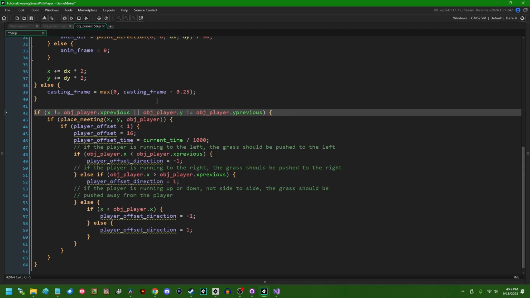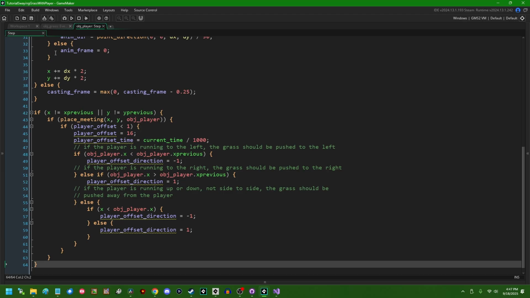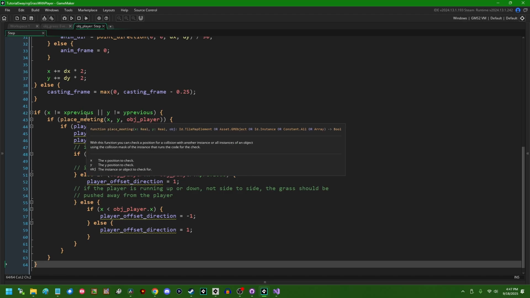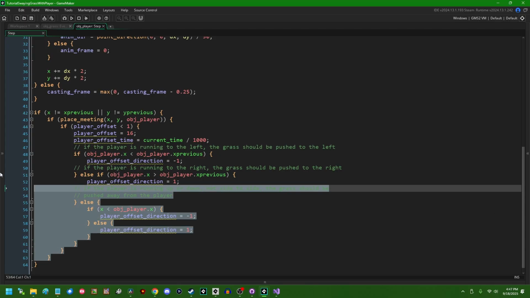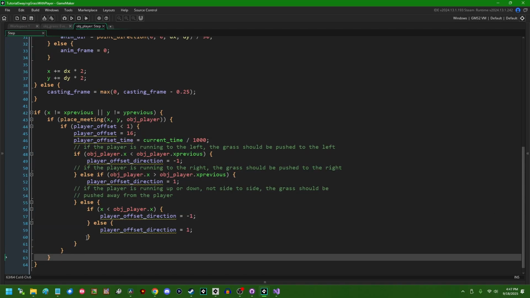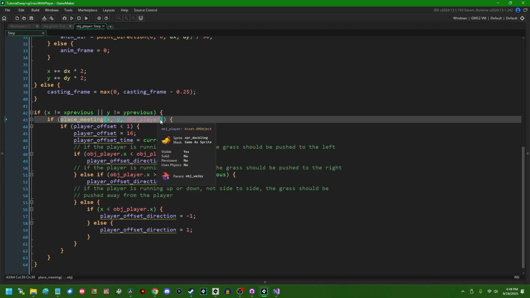And we can get rid of the obj player dot references here, I think, because we're running within the scope of that. If I put this logic here, this is just going to run once, whereas if I put it in the grass object, it was going to run 15,000 times. And when I say that, I don't mean like this entire block of code, which is not complicated, but it is long. Like this whole thing obviously wasn't going to run 15,000 times, unless the player was somehow running around and touching every single piece of grass in the game at the same time. But simply removing that from the grass step event entirely might be useful.